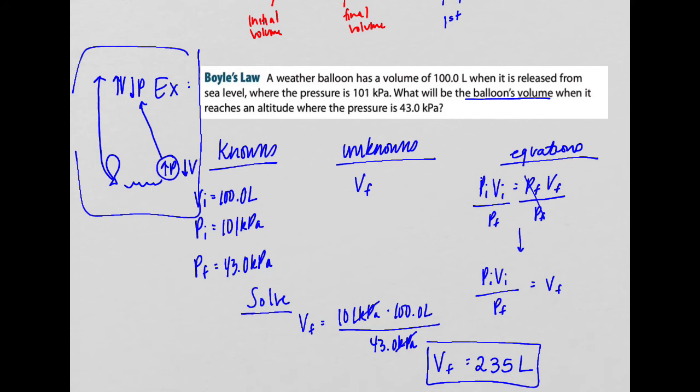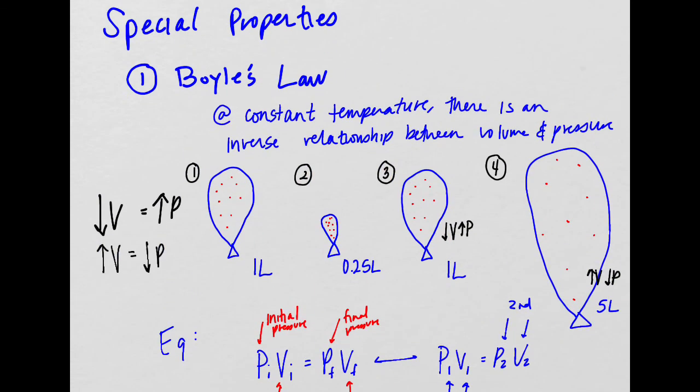We have an initial pressure and we're going to a lower pressure. So we start at high P, we go to low P. Therefore, we must start at a low volume and go to a higher volume because there's an inverse relationship, because of Boyle's law. So don't just memorize the equation. Think about what the law means, and then you'll be way better off solving these problems.